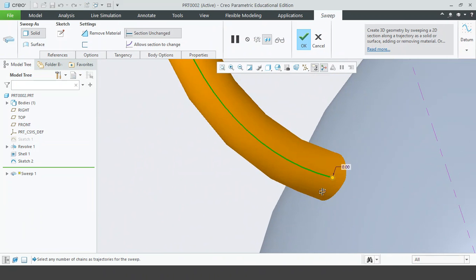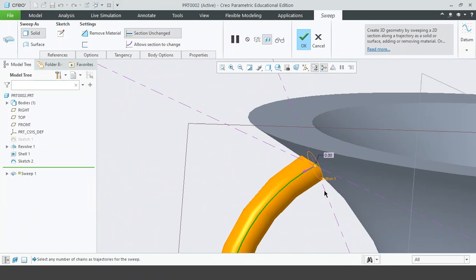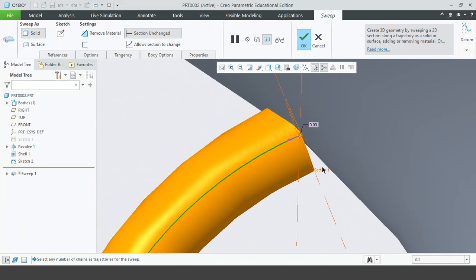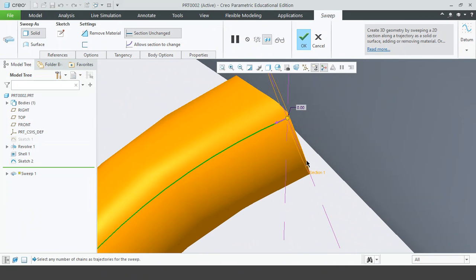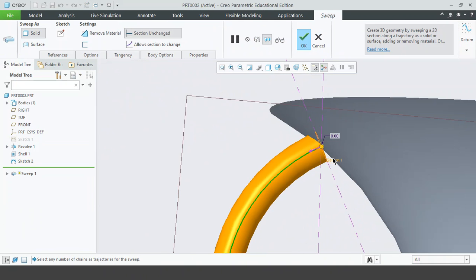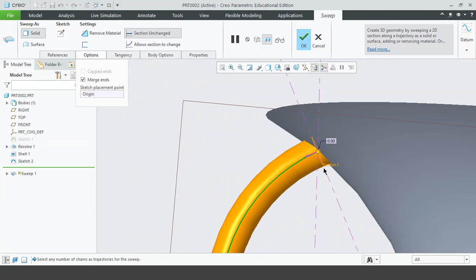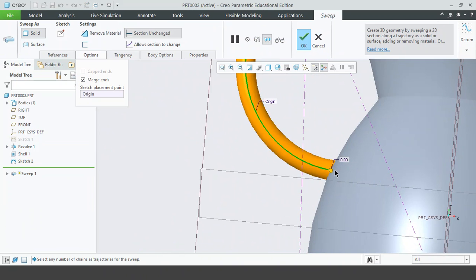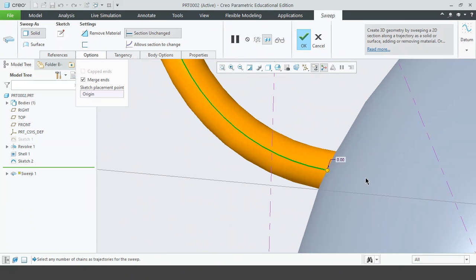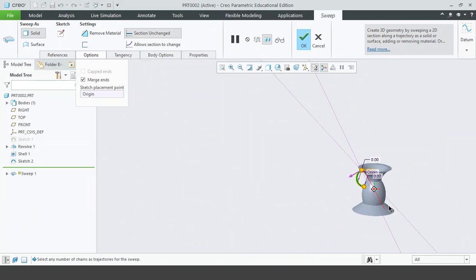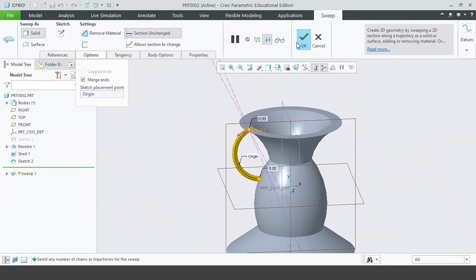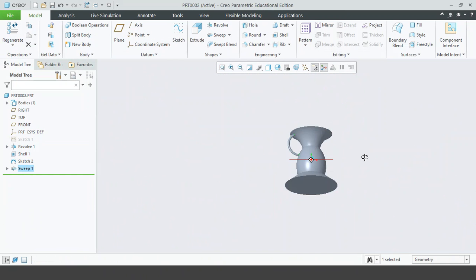If you look closely, what you might see is that it didn't extrude perfectly. So there might be a sort of invisible edge where it didn't extrude into the solid itself. What we can do here is use the merge ends tool, which will automatically try to merge with the solid that it's nearest to. This may not always work, but as long as it's a relatively simple solid, then it should be fine, as it is in this case. So with that done, we can just click OK. And now we have a flower pitcher.